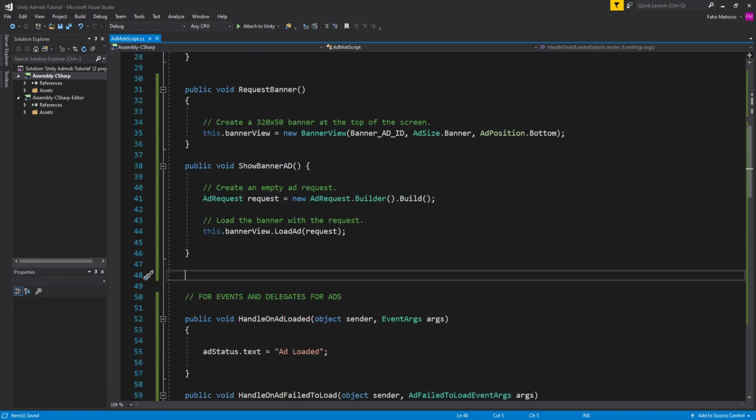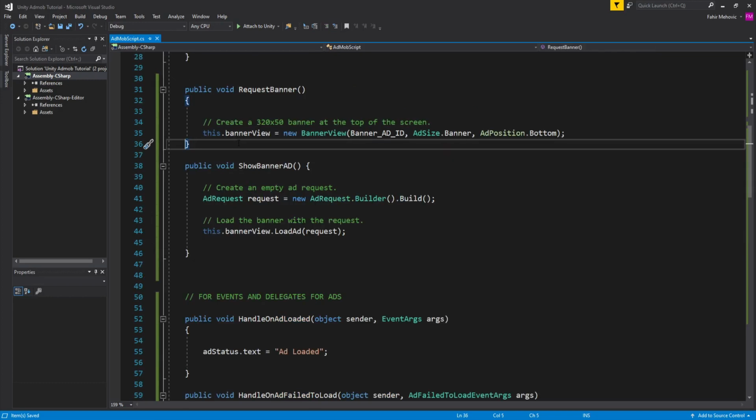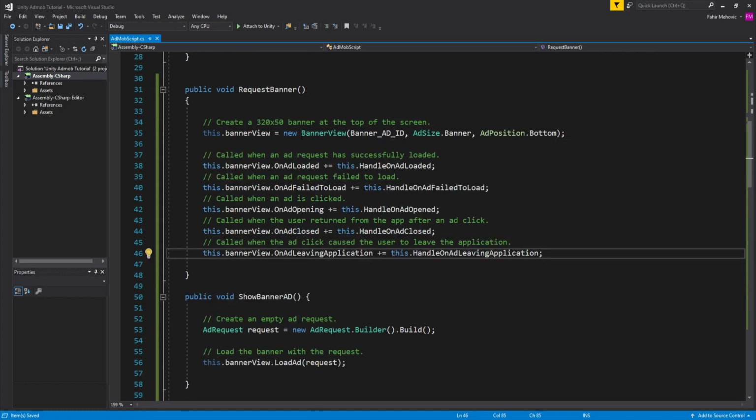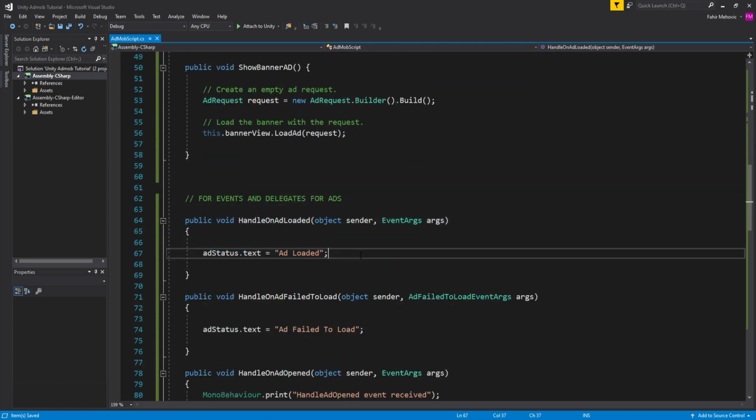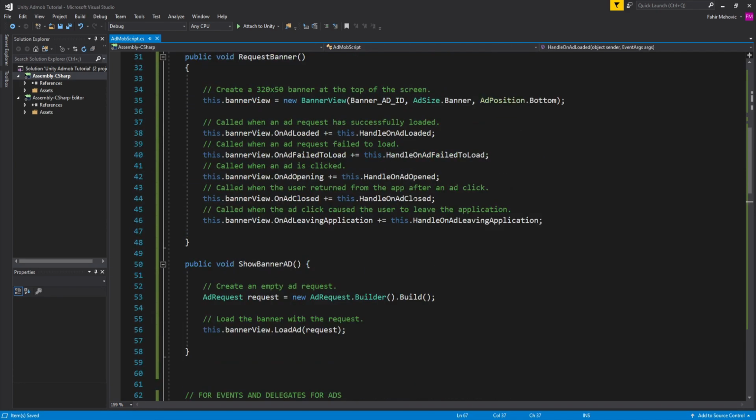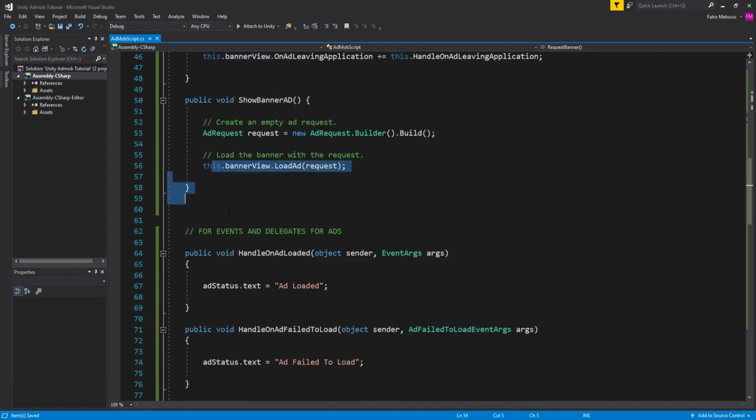So going back over here, in our request banner, after this, below that, we can call bannerView.OnAdLoaded plus equals HandleOnAdLoaded. It will subscribe to this and so on. But again, if you don't know about events and delegates, please watch my video. So basically, we will subscribe to this event in the banner view, and when something happens with the banner view, we will be informed over here.